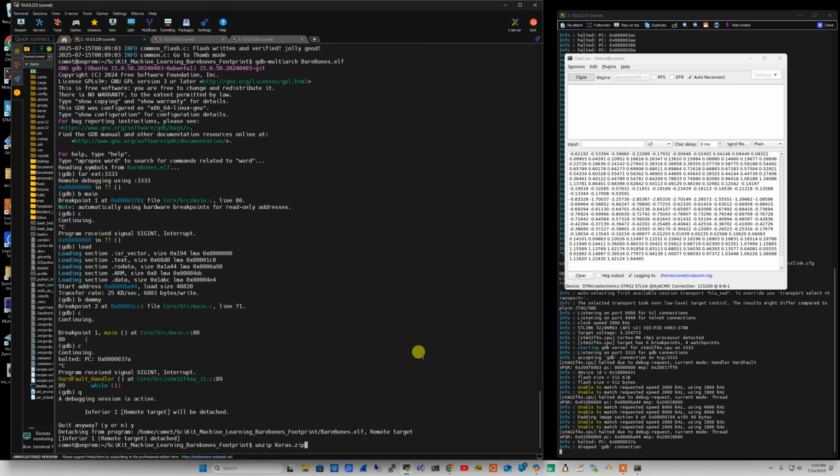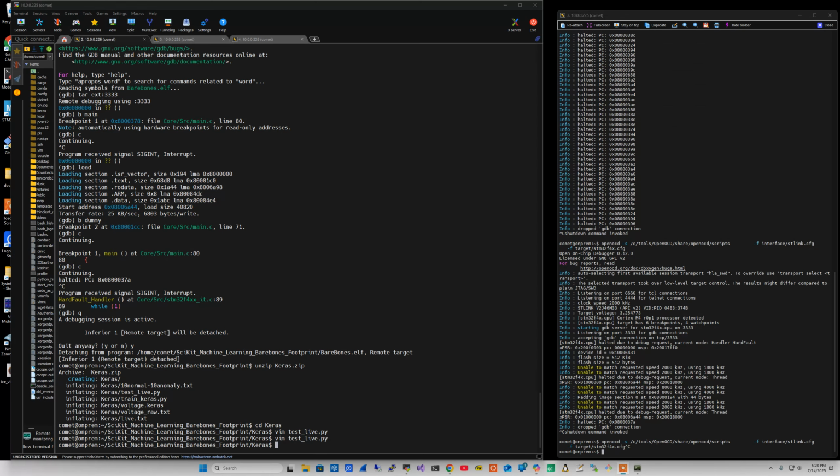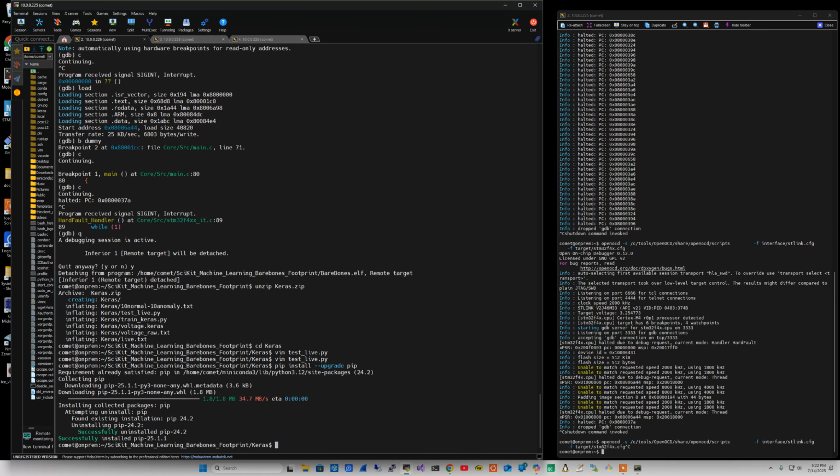Okay, now we need to set up a virtual environment for Python to run the Keras model. Let's install pip and some Python packages.